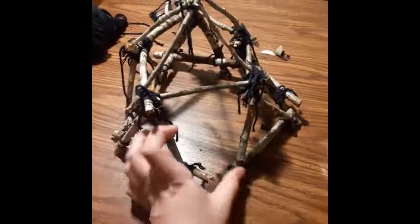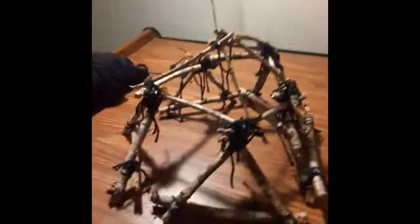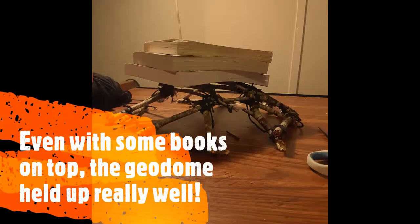So now that I've attached all of the top pieces to my geodome, it is all finished. It's made out of triangles. We started with those first five, and then we added five more with each of the cross beams, and then the top added five additional ones. This structure is a pretty strong structure, even though it's just made out of twigs. I could rest a couple things on top of it that would probably stay put.